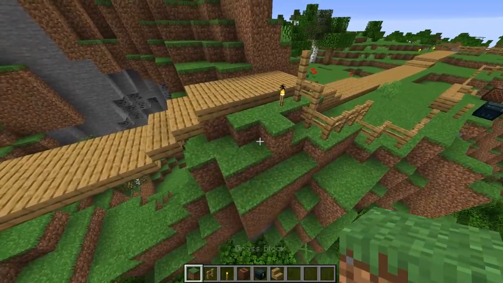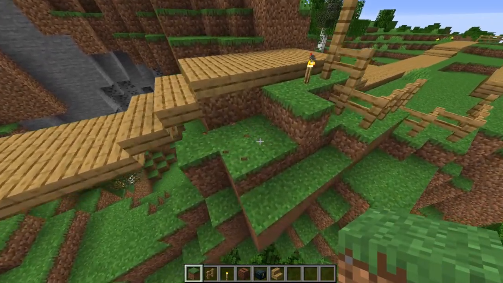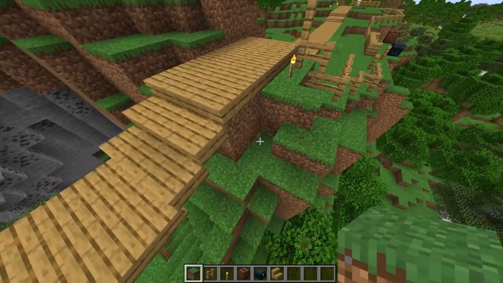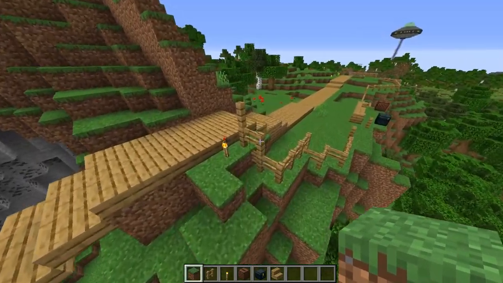All right, on this side, we're going to fix a little bit of the train. We're going to knock out this block right here. We're going to add two blocks right here. Knock out these three and this one right there. I'm gonna go ahead and call that section good.